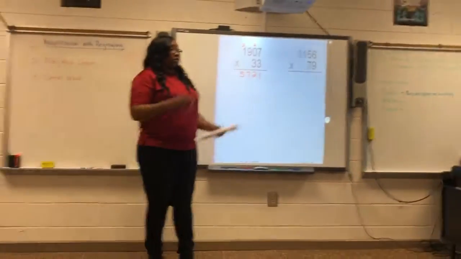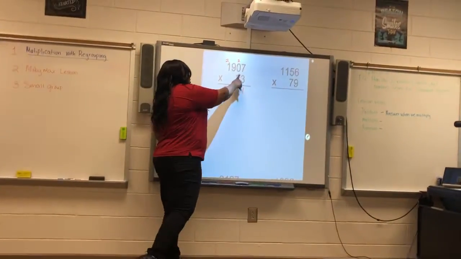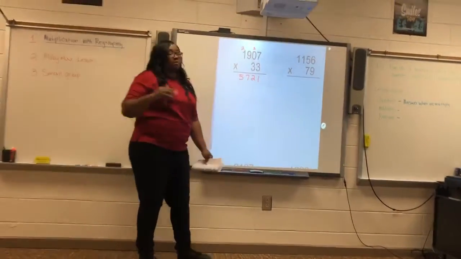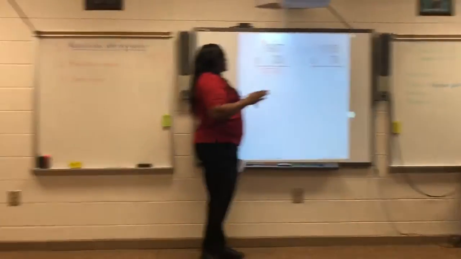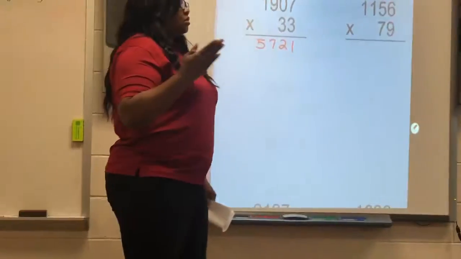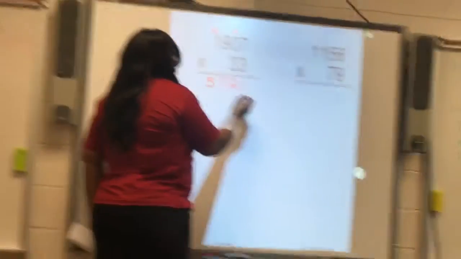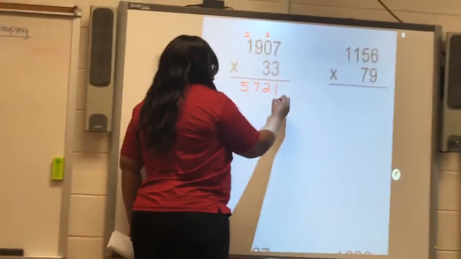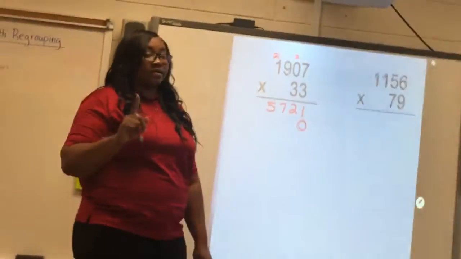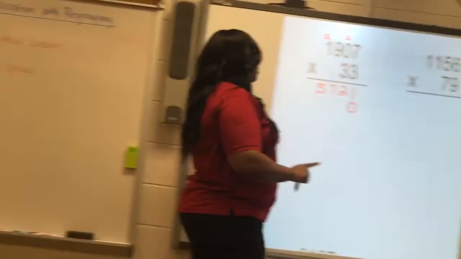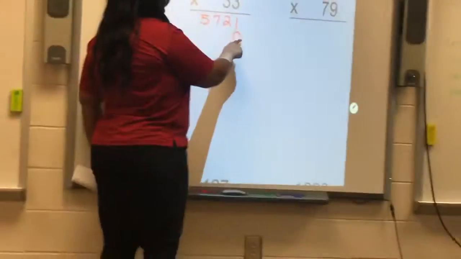Right? But we're not done because we have a whole other digit here that we need to multiply. And to symbolize that we're moving to another place value, we're going to put a placeholder here. We're going to put our 0 here. We have to put our 0 or our answer will be wrong. So now we put our placeholder here.